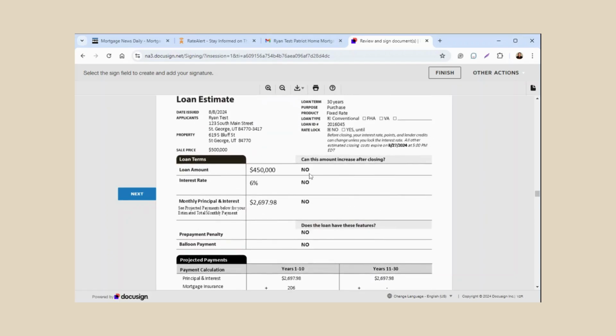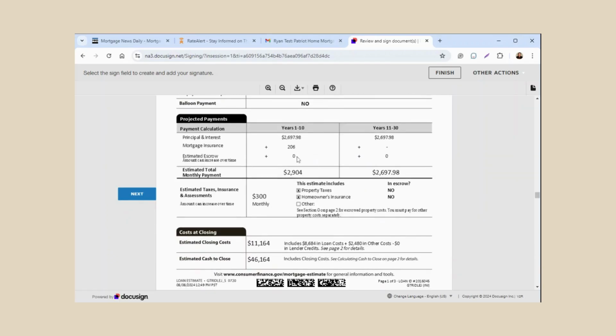Now, in this scenario as well, this is a 90% loan. So this one does have mortgage insurance for that first 10 years. It can drop off before then. It just can't go past 10 years. So you can see that one drops off after 10 years. So that's one of the differences you see on this one. But you can also see if there's an escrow account that will be added to it. It does say that the tax and insurance are included, which is this $300.